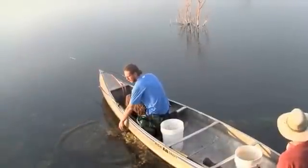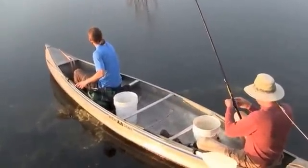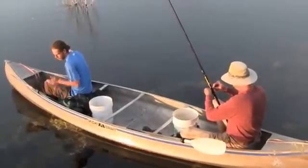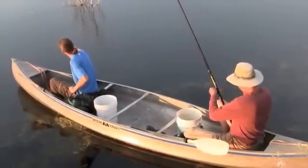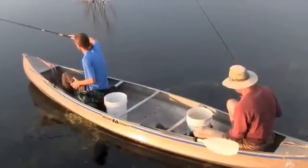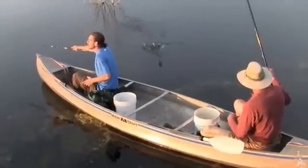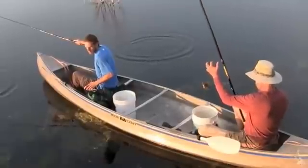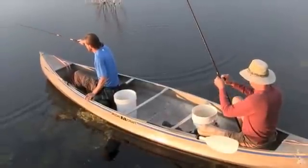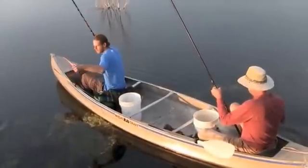I'm a fisheries biologist. My degree will actually be in wildlife, fishery, and aquaculture with an emphasis in fisheries management. We're bringing in six miniature islands that we're going to set up in our aquaculture facility. We're going to run some validation tests on the nutrients that they're collecting. At the same time, we're going to be stocking with bluegill and largemouth bass and comparing ponds with and without the floating streambed islands.